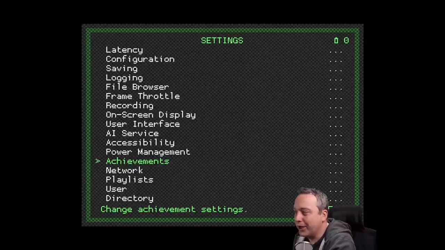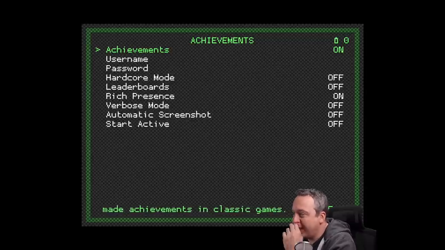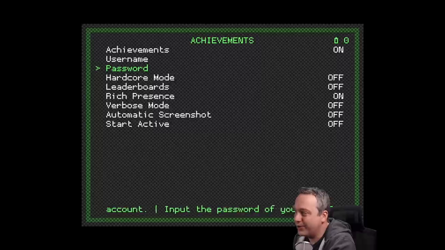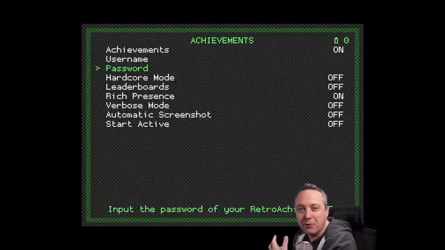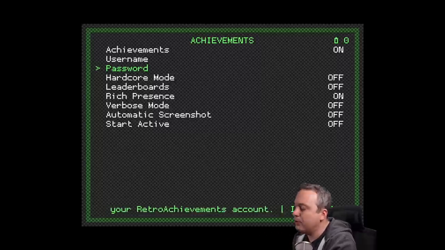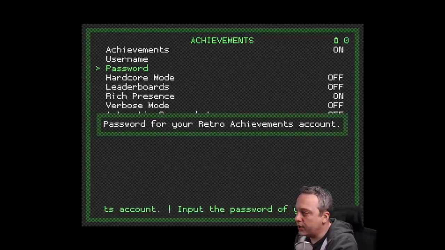And just to kind of show, there's a ton of different settings in here. You don't really need to change much past the defaults, but I do like to go ahead and turn on achievements and then go into the achievements website and register with my username and password. And that way I can kind of compete with other people, and it adds a new depth to a lot of retro games. But with that said, I'm just going to hold select and get out of here, but just know that RetroAchievements is a thing.